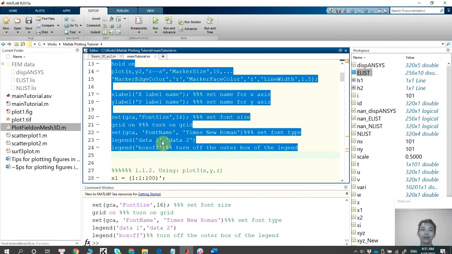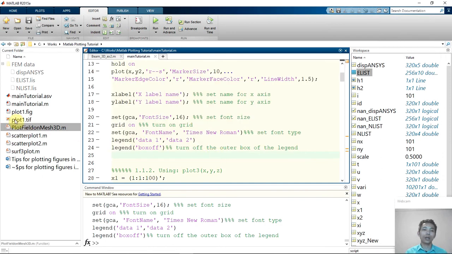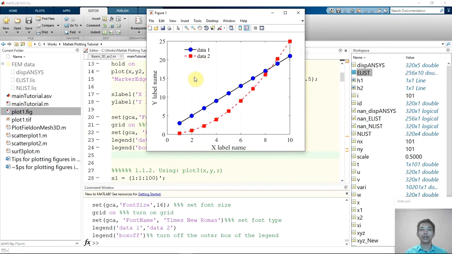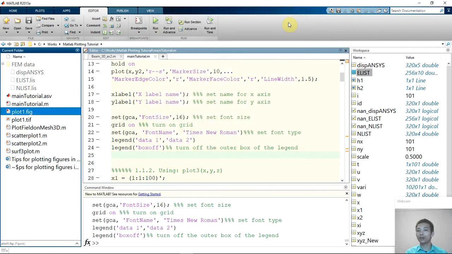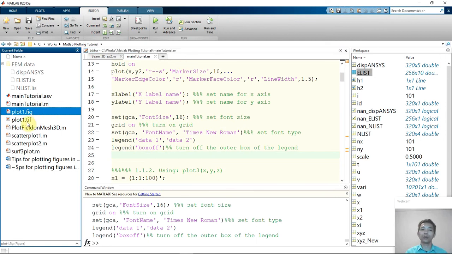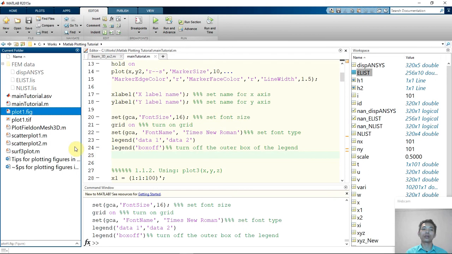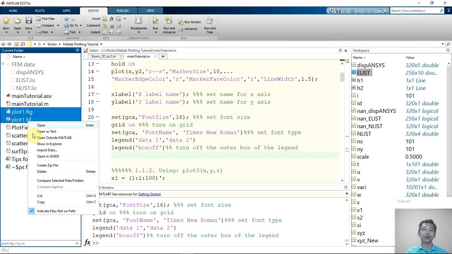Let's say now I don't have the figure. But I can go to MATLAB and just double click here. I will probably have my figure, and then I can change whatever I want, right? So it's very convenient for me in the review process, or even in this research, you want to plot that figure in this format, but later on you think that okay, I need to modify that one, and then just double click here and modify inside here, right? So I strongly recommend you to export in both formats, TIFF file and MATLAB figure file.